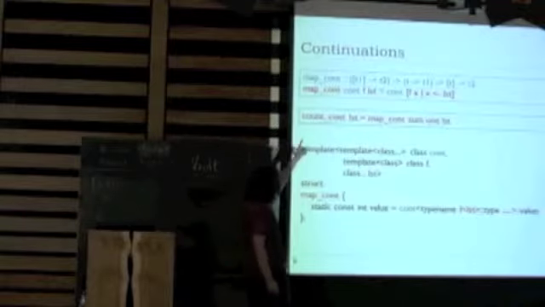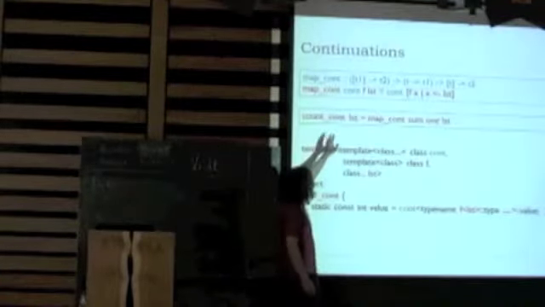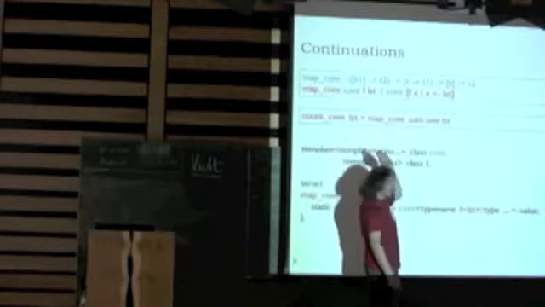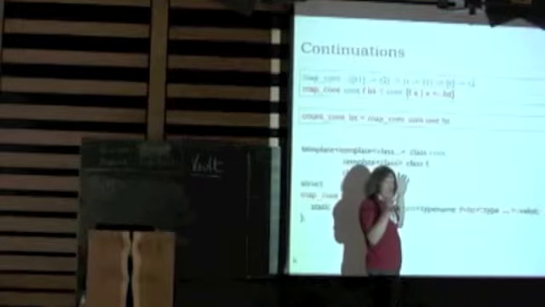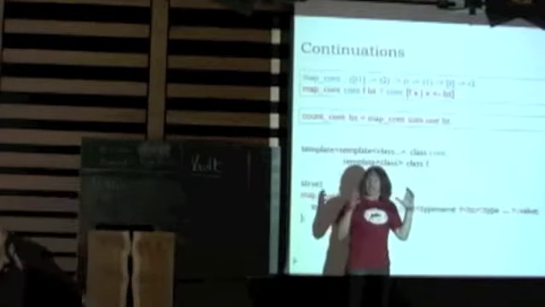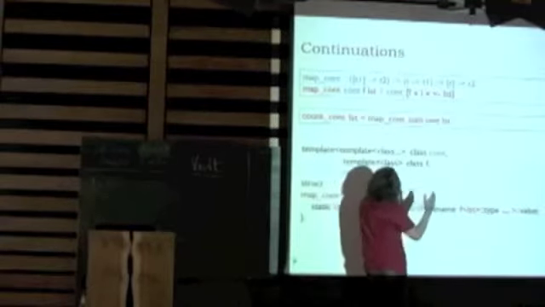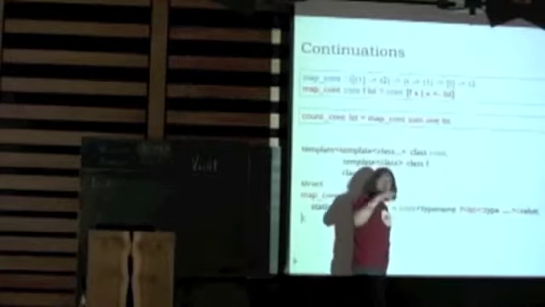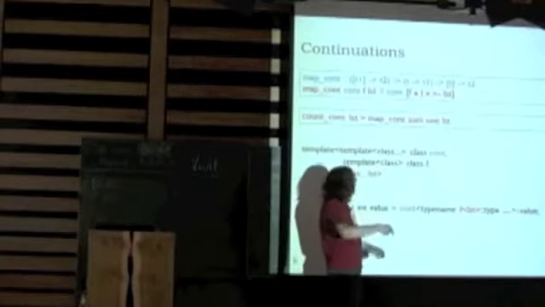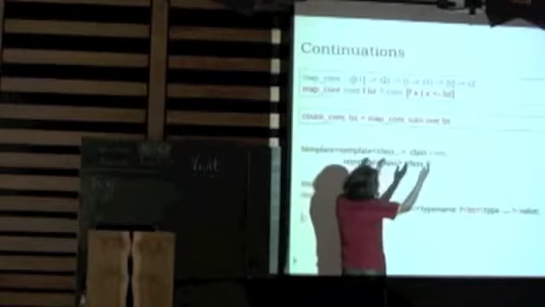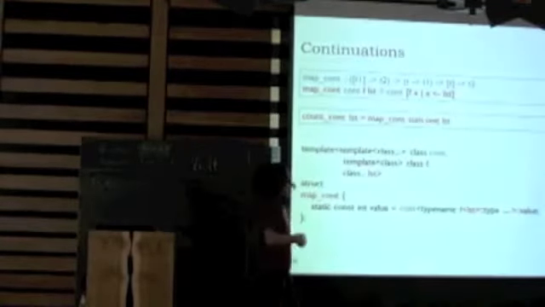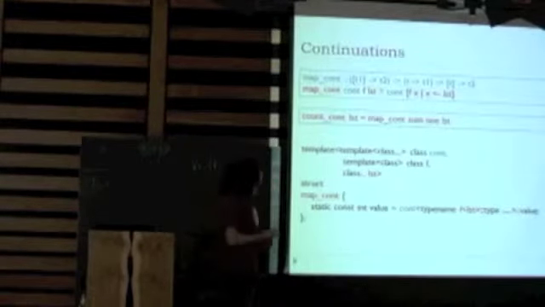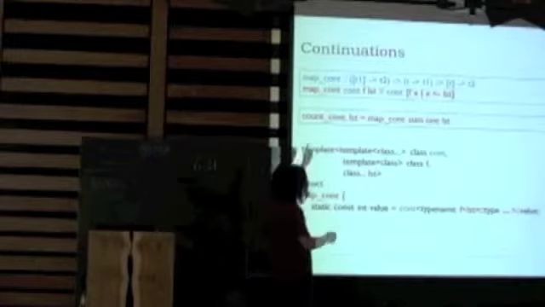So first, the implementation of map cont in Haskell. It takes these 3 arguments and it applies the continuation to my result list. And my result list is made using list comprehension. So I take all elements of my list and shove them into F. I apply F to the first element, second element, third element, and I get a new list. And with this new list, I call my continuation. And my continuation is a function that takes a list and returns some arbitrary type. Okay? So look at the signature of this.